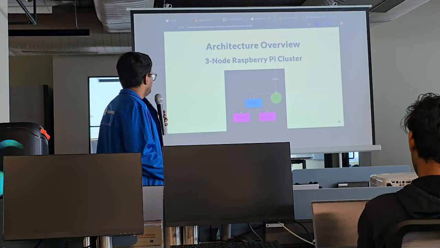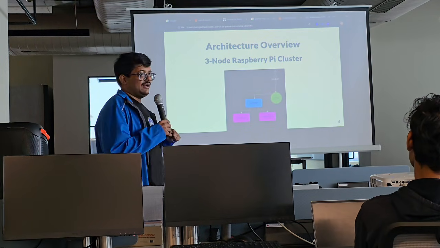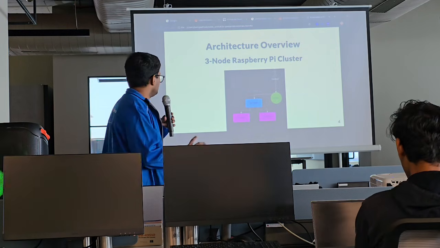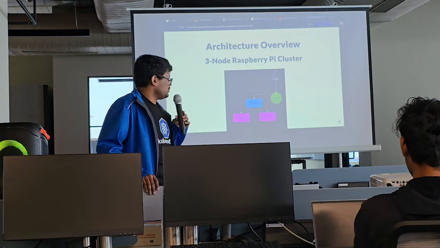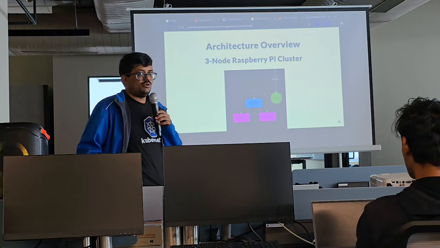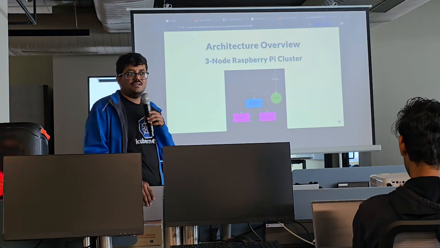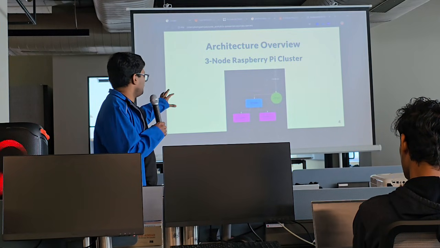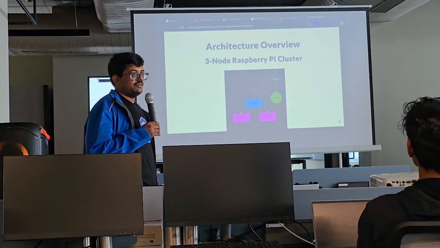So let's talk a bit about the architecture of the cluster. I have 4 Raspberry Pis actually, one of them is not shown here. But for this particular cluster, I've set up 3 Raspberry Pis, where one is serving as a master and 2 of them are serving as my workers.